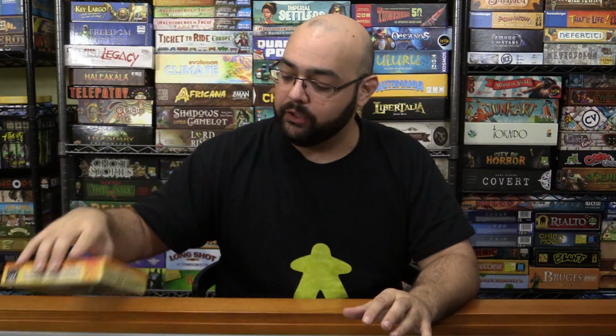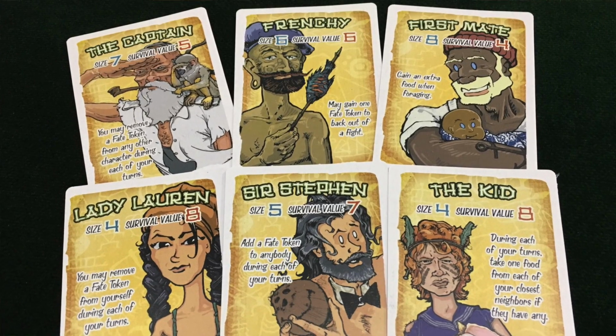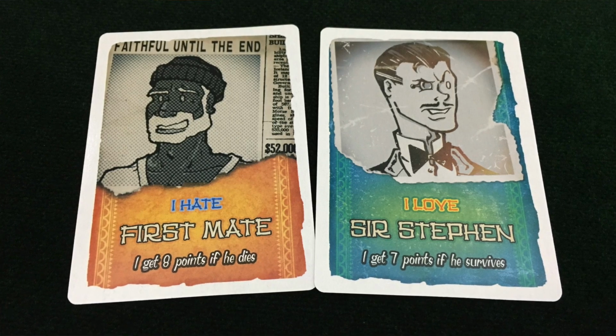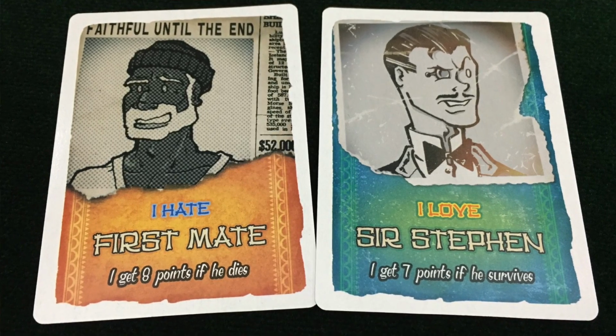Mechanically, this one adds a few new twists that are an evolution on the original game. But let's back up a little bit. The game is very quirky for a couple of reasons. One, it has a very clever system of love and hate. You are one of several characters, and you secretly love someone else on the island and secretly hate another character. Depending on whether those characters survive or don't make it, you score points at the end of the game. That all sounds a little bit morbid, but it adds to a really interesting web of push and pull.